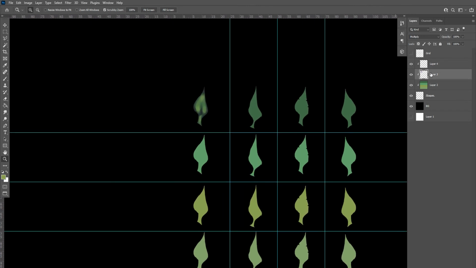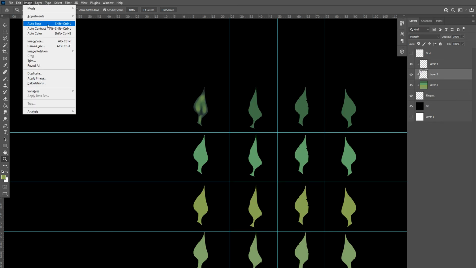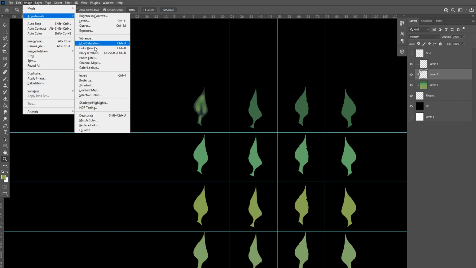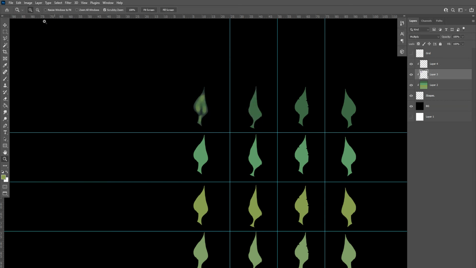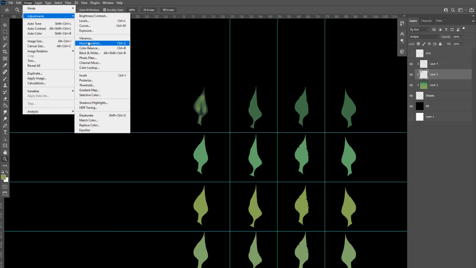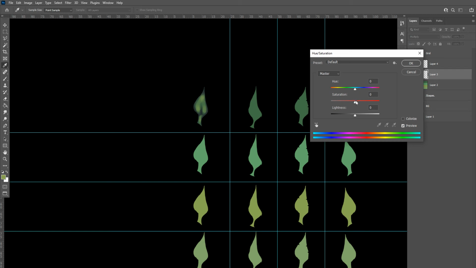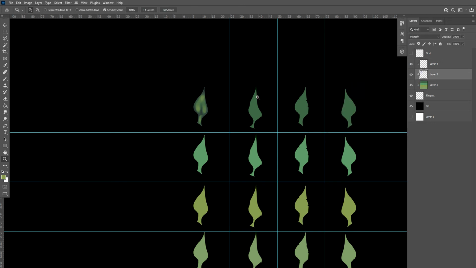And because I'm working with these flat layers and they're all separate, I can come in and say, well, that purple maybe is a bit too intense. So I can color balance that, or even use hue and saturation actually. Yeah, use hue and saturation to maybe shift it towards the blues a little bit. Yeah, like that.